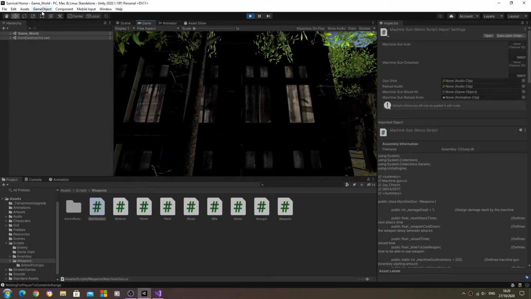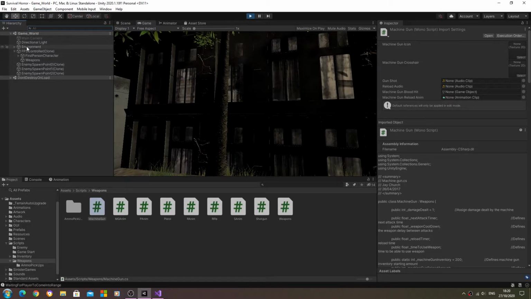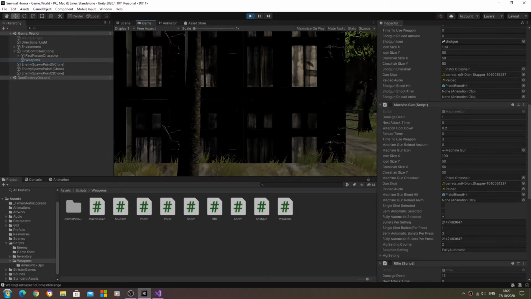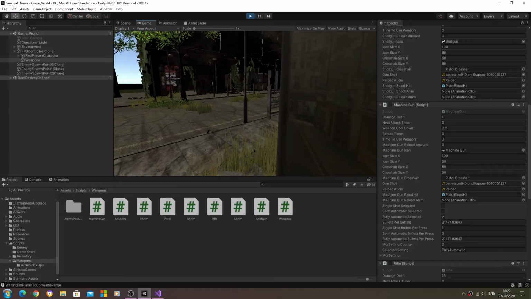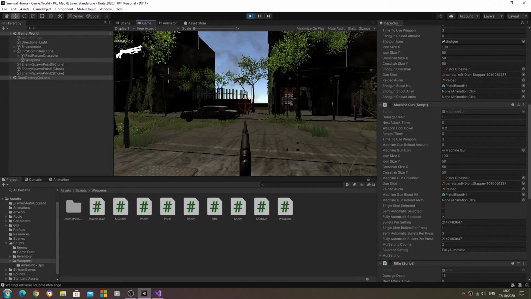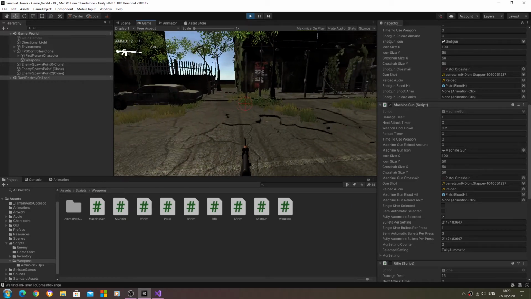Okay, here we are in the game. We'll come to the game world, we'll select the FPS controller, let's come here, weapons, and we'll scroll so we can see the machine gun script. So let's cycle through until the machine gun script becomes active.